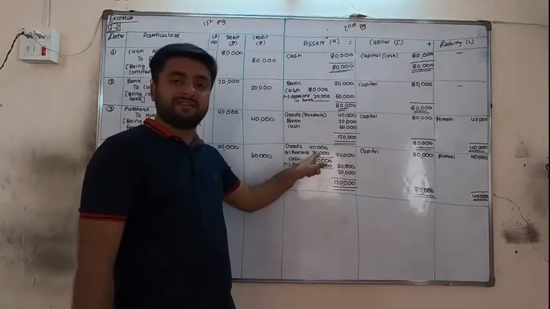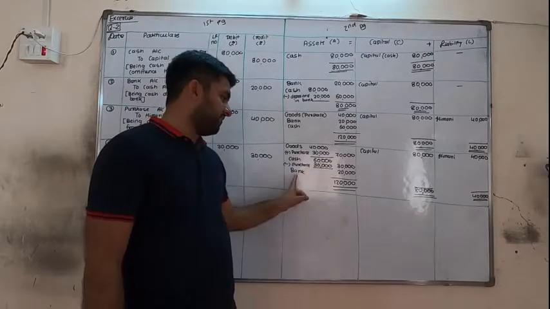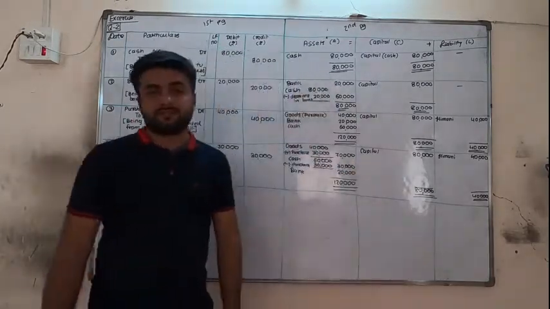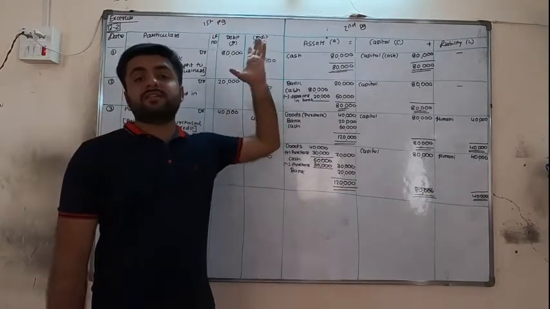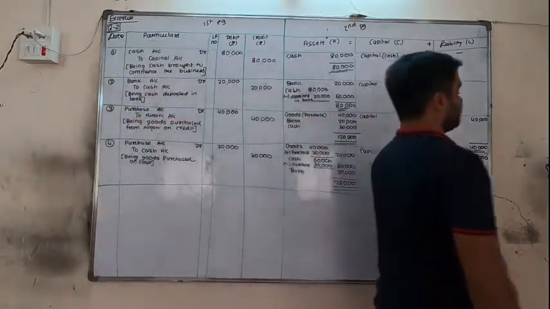I will not give this detail. I will just give we are having goods of 70. We are having cash of 30. We are having bank of 20. We are having capital of 80 and we are having money of 40,000. Now you see the next transaction and give the journal entry and give its effect. Yes.